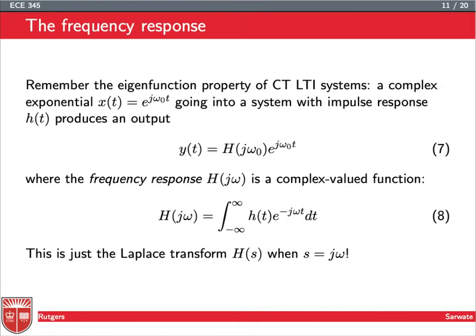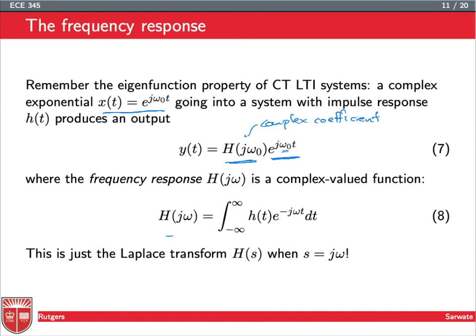So the last thing we want to look at is the frequency response of the system. And remember, the frequency response is what we look at when we put a complex exponential into an LTI system. And remember, because complex exponentials are eigenfunctions of LTI systems, if you put in a complex exponential, you're going to get back out the same complex exponential, but multiplied by a complex coefficient. That coefficient we called H of j omega naught when you pass in a frequency omega naught.